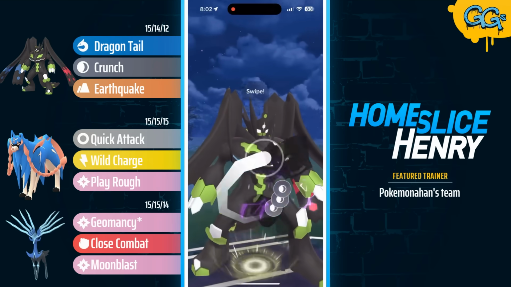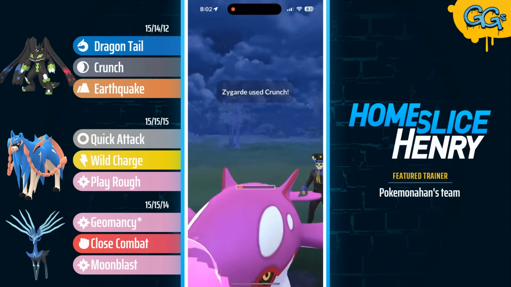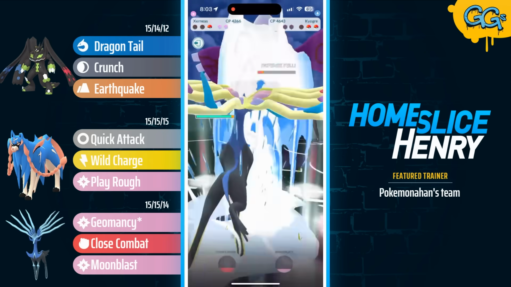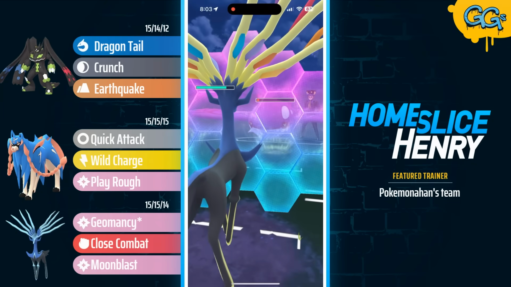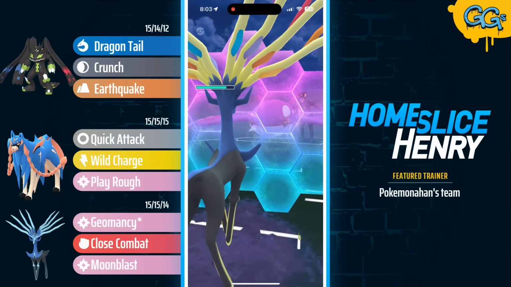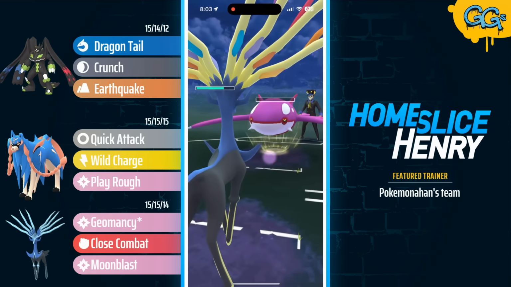ZYGARDE making it to another Crunch. This thing has HP for days. It just simply will not get KO'd. Opponent gives up both shields, but now in a 2-0 shield situation, I mean, Xerneas just doesn't lose. Just straight up. It does not lose.